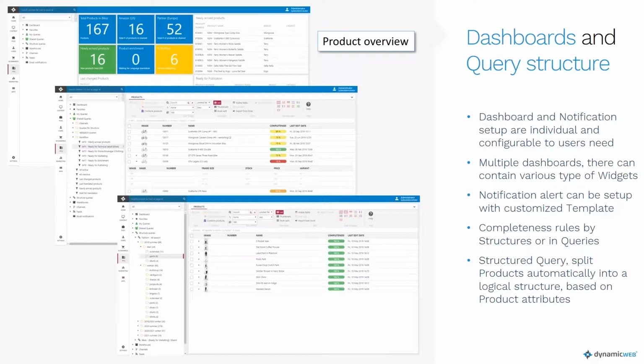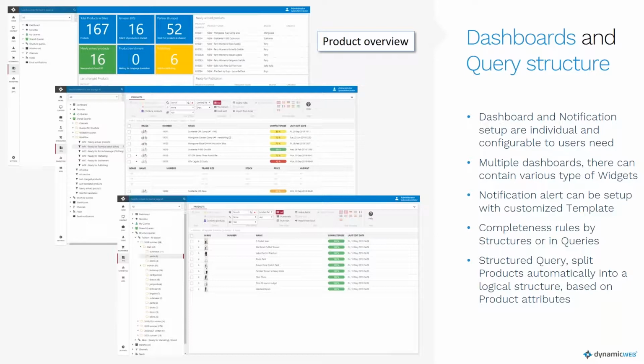In the middle, you see an example of a query where you have different queries, maybe based on the workflow that has been defined, where you get the result of products that meet that query. But in the list or in the result, you can also get information on the completeness. These are the colored buttons you have, yellow, green, and red, where you can immediately see the completeness of these products you have in your result list at the moment.